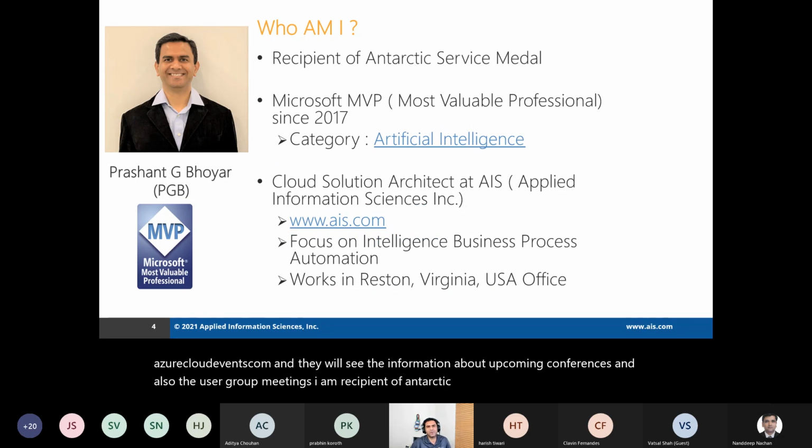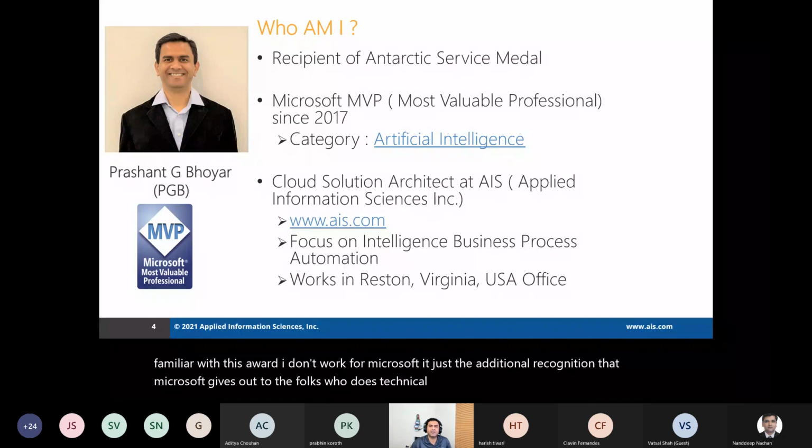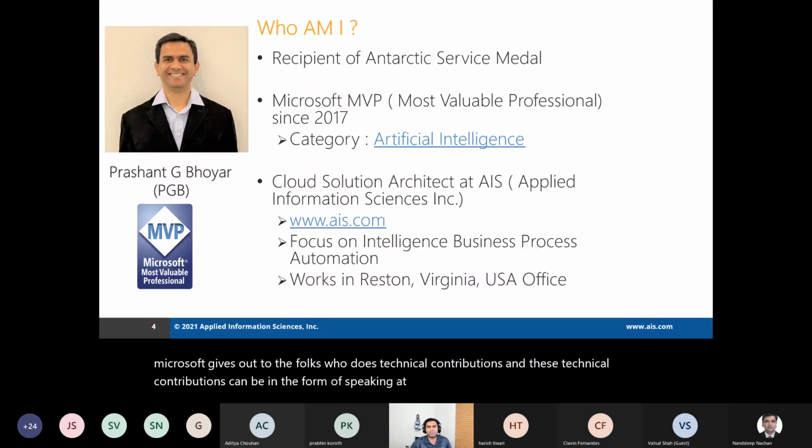I got this award from US government for the work I did in Antarctic continent back in 2008. And since 2017, I'm also recipient of Microsoft MVP Award. Now, those of you who are not familiar with this award, I don't work for Microsoft. It's just the additional recognition that Microsoft gives out to the folks who do technical contributions. These contributions can be in the form of speaking at conferences, writing blog posts, contributing to open source projects, answering people's questions on various public forums, providing direct feedback to the Microsoft product group, creating training content and posting it on streaming platforms such as YouTube, or writing books.